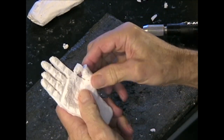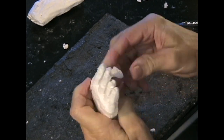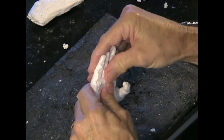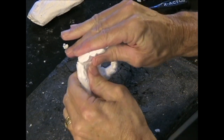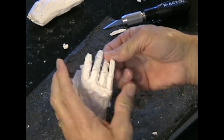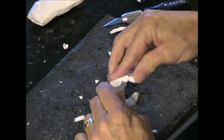Thumb folds in. It's opposable. Opposable thumb. It's opposite to the fingers. That's how we hold things. The thumb really holds things on one side. Monkeys have thumbs. Raccoons have opposable thumbs. Cats don't have opposable thumbs. Neither do dogs. Now I'm going to fold those fingers down.